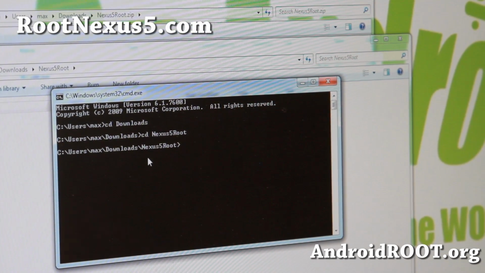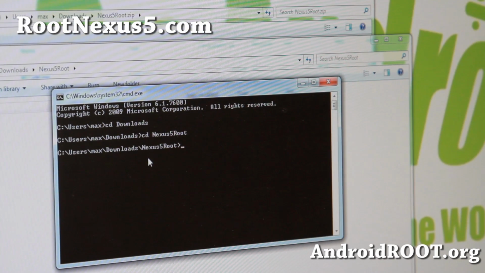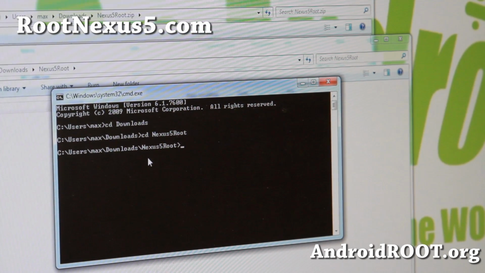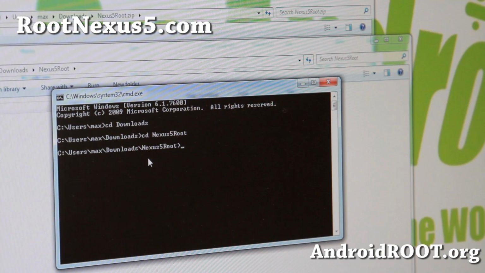And one of the shortcuts you can do in Mac, Linux, or Windows, you can go ahead and type the first 3-4 letters and hit the tab key on your computer, and it'll fill it in for you. So that's how you do it. So let's go ahead and do this.